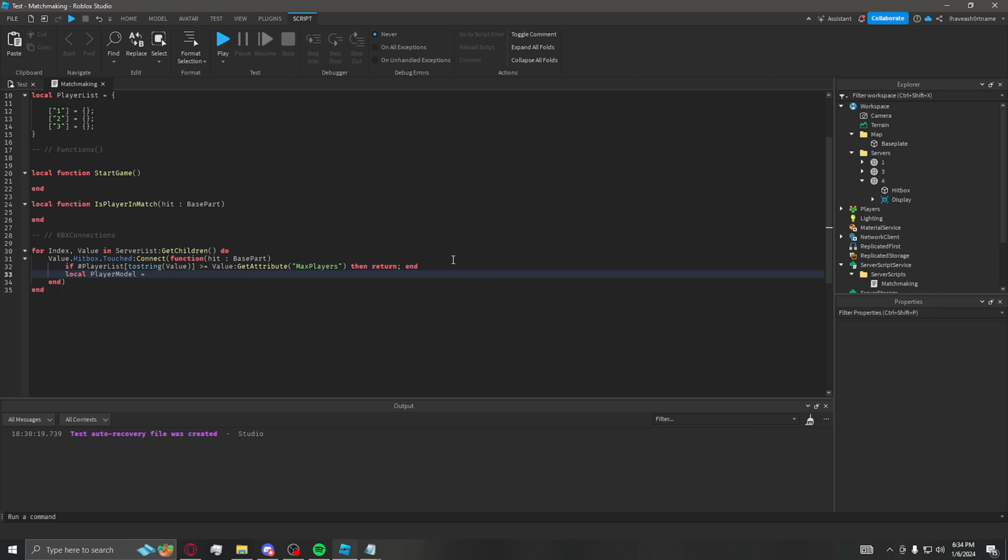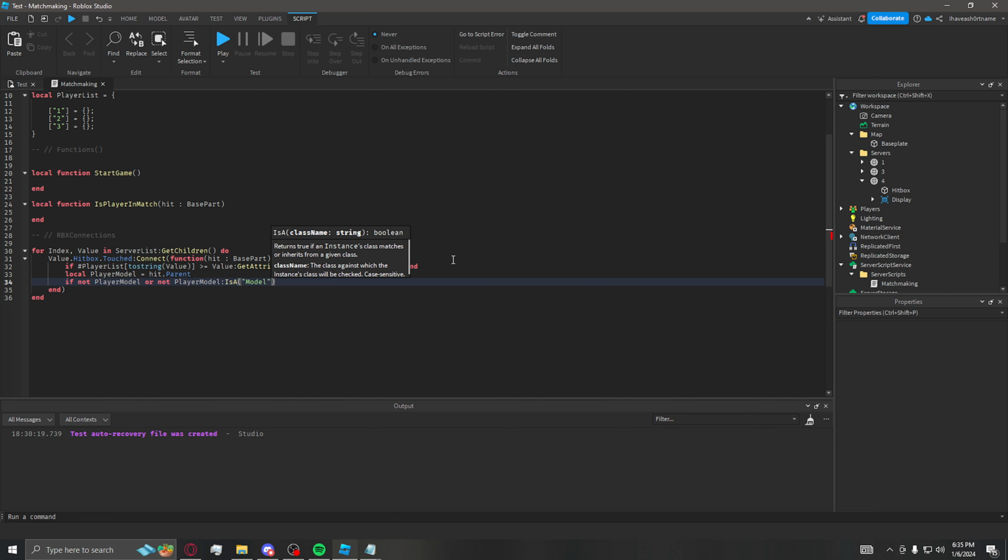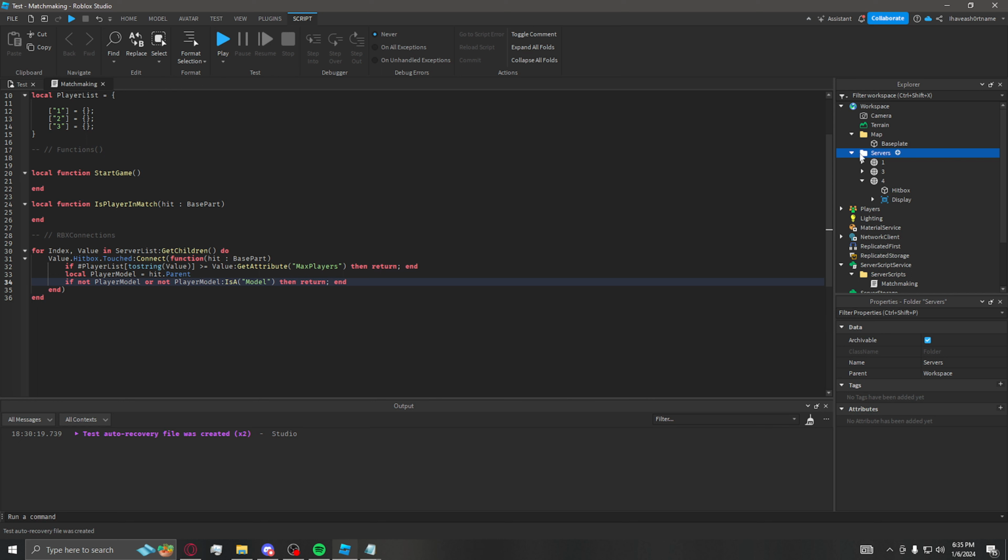This will be for getting our player model, and we're going to check if the player model actually exists, or if it's not actually a player model, then we can return and stop. Because if it's not a player, if nothing's in here that's a model, say servers touched it, which is impossible because that's a folder.